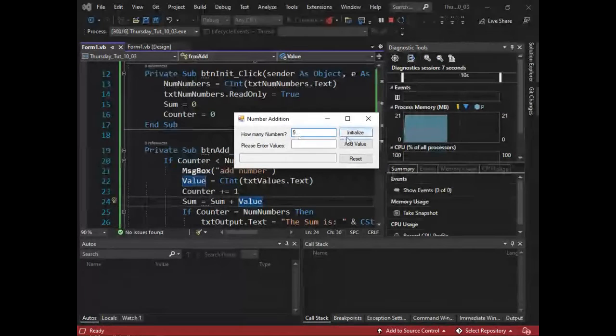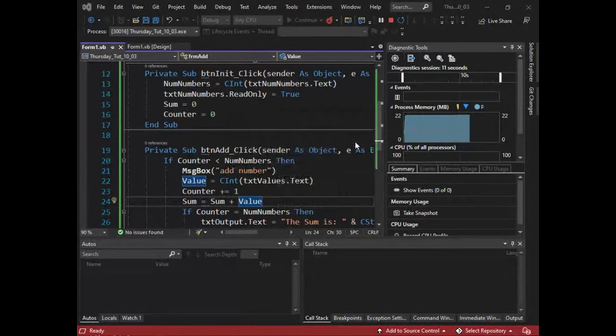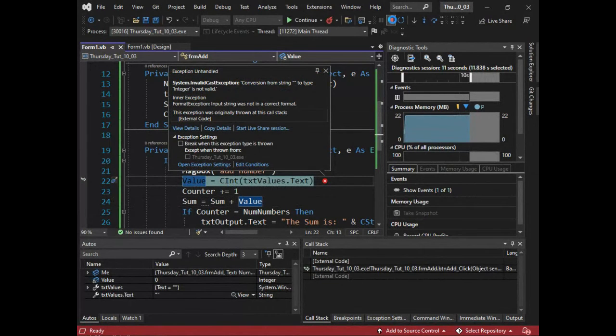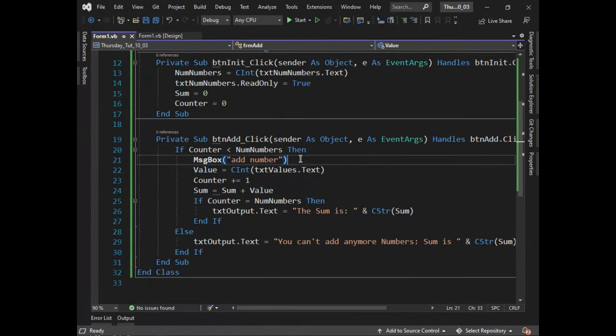If I say I've got 5 numbers, initialize, and then I say add, it says add number. Okay, cool. Oh, I didn't add anything, so it crashed. But do you see, every single time before I add a number, it's going to say add number. I know I need to add a number, so you don't need to keep on telling me. So that's not what I was talking about.